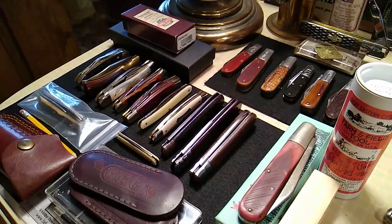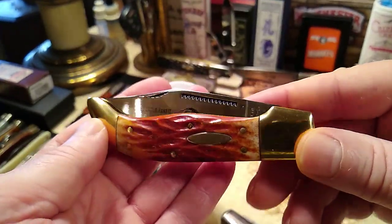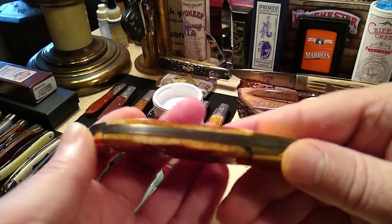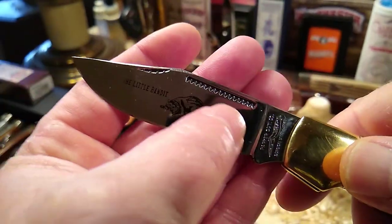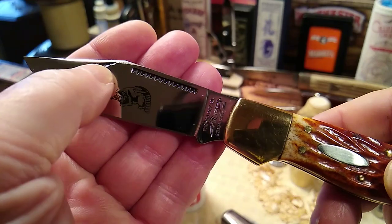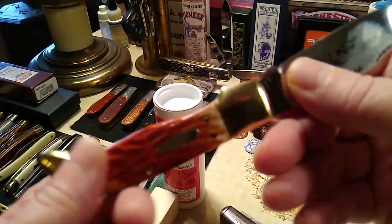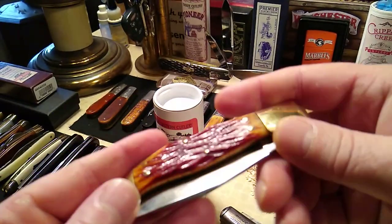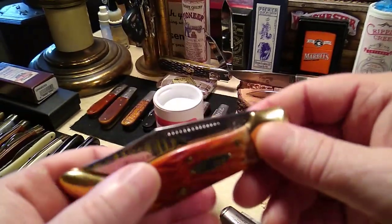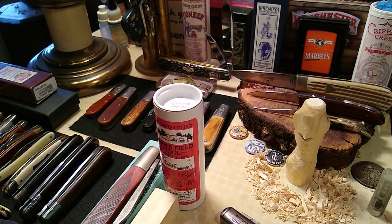Something coming up that I've always wanted — I know some people don't like Parker brand knives, but this is a Parker Little Bandit with a raccoon etch, double long pull, eye neck nail nick, real bone — a solid knife. I'll be doing a video on that real soon. These came out in the late '70s early '80s and you can pick them up for $35–40 on eBay; I paid $40 for this one.